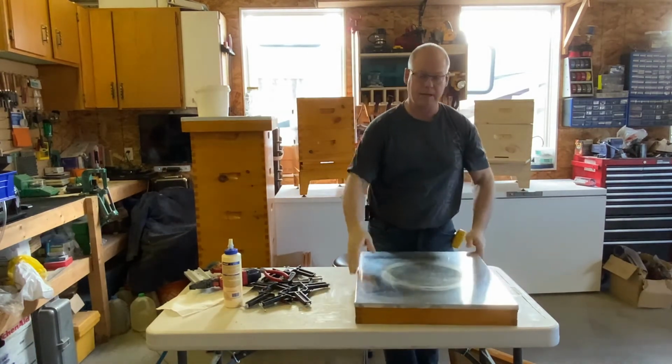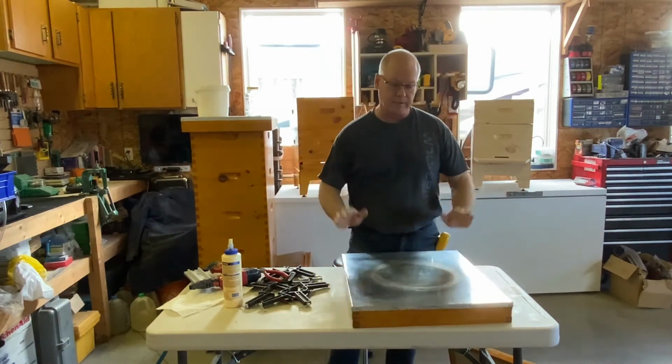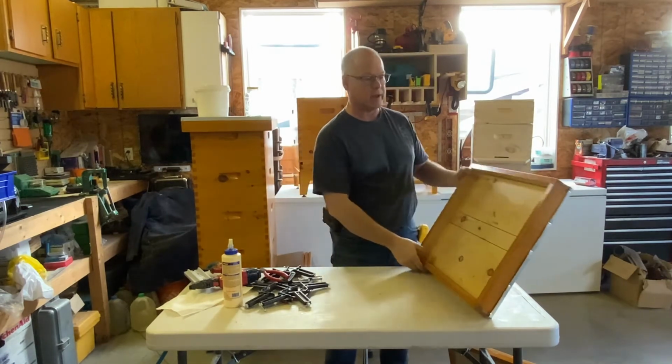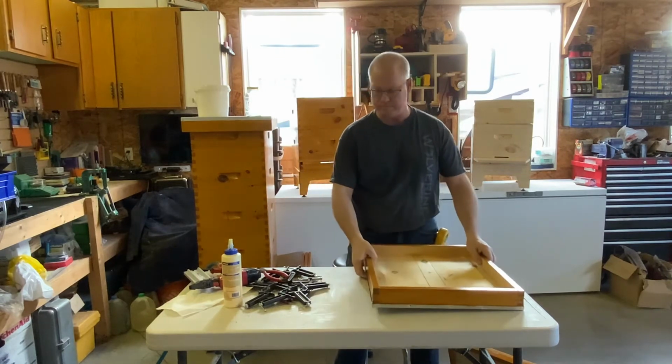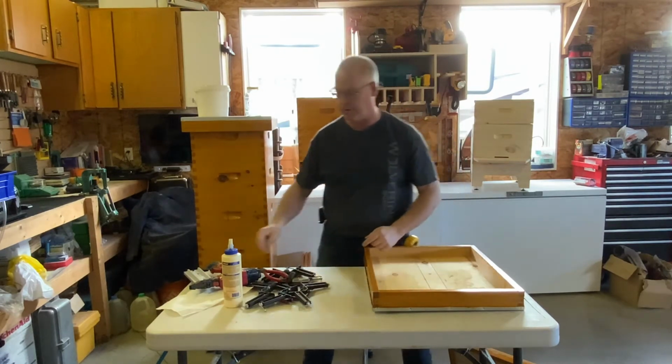So our top covers, I make them a little bit different as well. This is the one that I said you can buy. So if you buy them, they're usually quite a bit bigger. Let me clean this up. I'll grab a box and I'll show you.